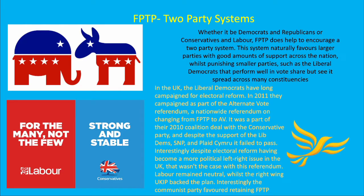First past the post is usually considered the most important electoral system in the UK. This is because it is used to elect the House of Commons, our representatives who form the government and make the majority of our laws. Now, first past the post is a plurality system, which, as we touched on last time, means that a candidate only needs one more vote than the candidate who finished second to win the election. This means that a candidate doesn't actually need the support of the majority of the electorate to win their election and thus their seat. This has led some to criticise the use of first past the post and call for its abolition, as it tends to produce disproportionate outcomes.